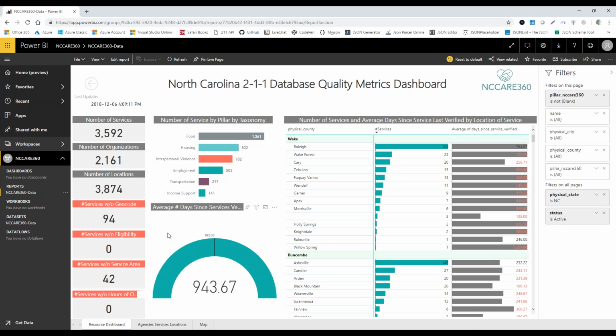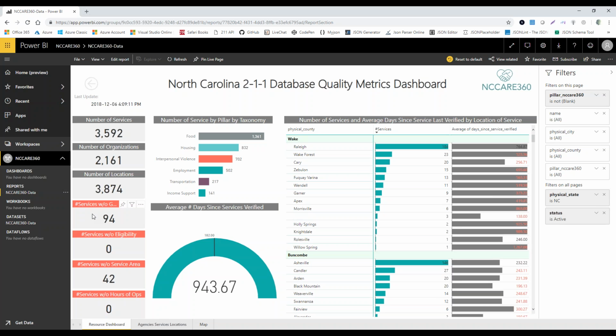Yes, this is Lynn. It might be an obvious answer, but for the items labeled number of services without, ideally those numbers should be 0, right? Sorry, where are you looking, Lynn? Over here? Yes. Once we're actively doing our jobs as resource specialists, those numbers should be 0. Yes, I think so, unless there's a good reason they're not 0.